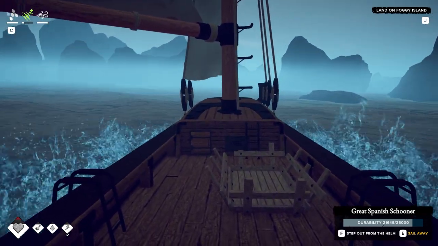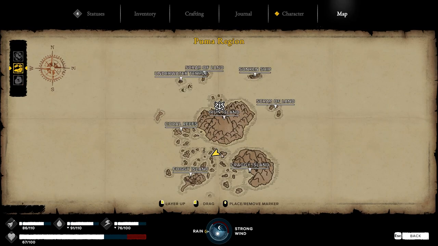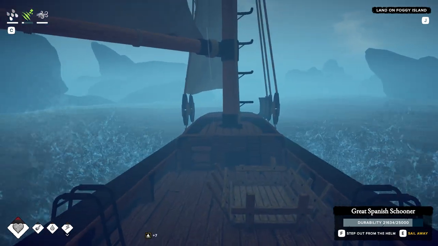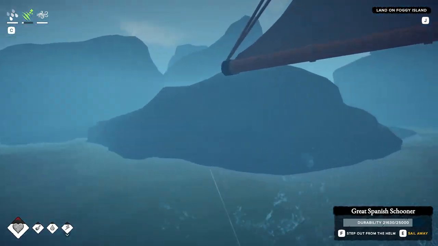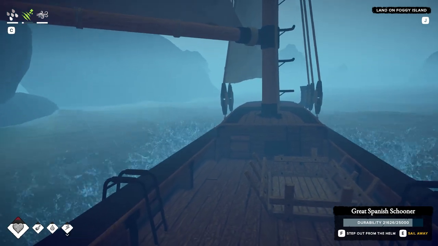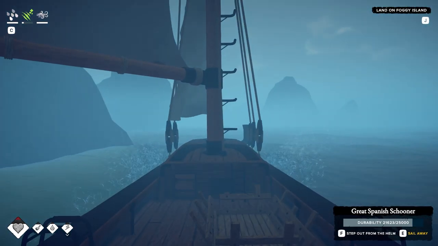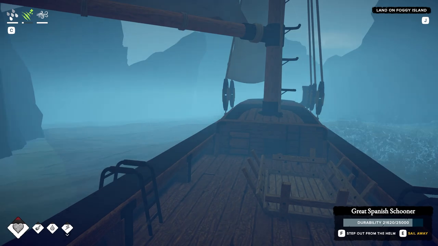Let's keep going. See what this island's called. Location unlocked. What is this? Foggy Island. Okay. It is foggy. Gonna make it tough to find a good place to land. To dock. Okay. I see a light.